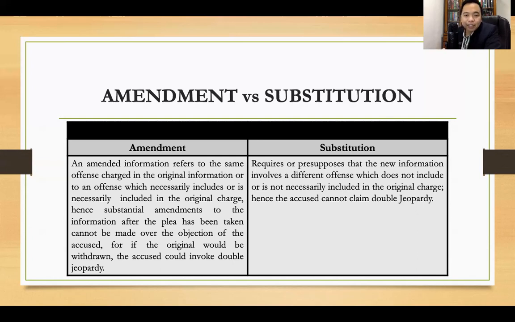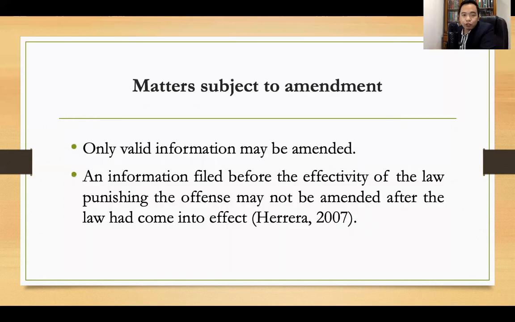On the other hand, class, in case of substitution, it requires or presupposes that the new information involves a different offense, which is not included in the original charge. Hence, the accused cannot claim double jeopardy. When you say double jeopardy, class, you learn this in your study on criminal law, that the accused is prosecuted twice for the same offense.